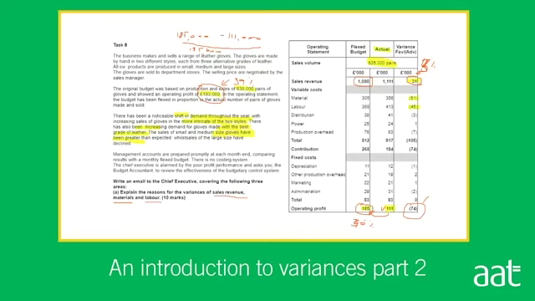Okay, that is going to be only due to price, never due to volume. What this means is that the price per each item we sold was higher than I anticipated in the budget. Okay, we don't discuss the volume here because the budget has now been flexed. So what that means is that the average price has increased. And again, I would divide the total revenue by the total number of pairs of gloves that we sold, and we could see that the average price was higher by £1.75.